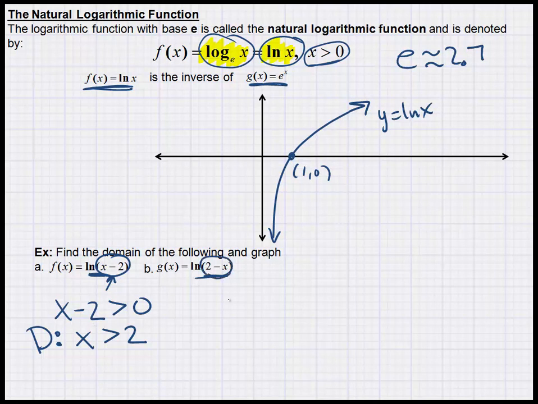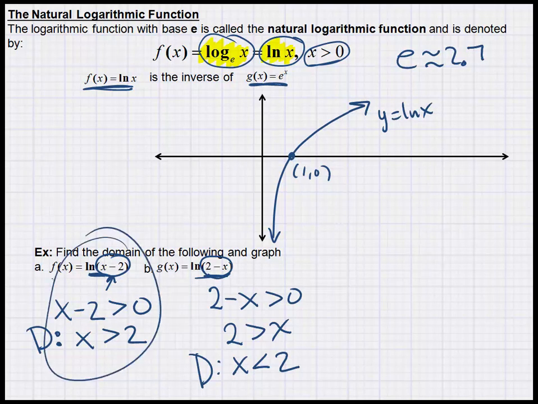Same deal with this one. For this one, the domain is such that this thing has to be greater than 0, which tells me 2 has to be greater than x, which is the same thing as x is less than 2. That's my domain. So these two functions basically have opposite domains. So if we think about what their graphs should look like, well, that should have something to do with their domains. This one's defined only for x bigger than 2. This one's defined for x smaller than 2. So let's think about what these two graphs will look like. So let's do the first one. Let me erase this here.